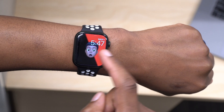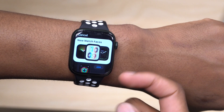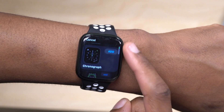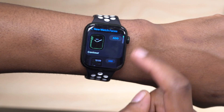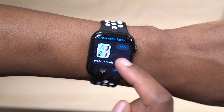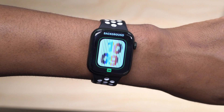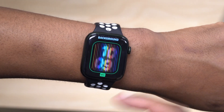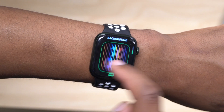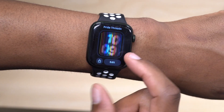There's also something that was updated last week. If you go into your watch face selector, you'll see there's a new watch face. You can browse the new watch face section and you'll find one called 'Pride Threads.' You can toggle between background on and background off — kind of like switching between dark and light mode — and the time is depicted by the strings. That's how you switch it on and off.